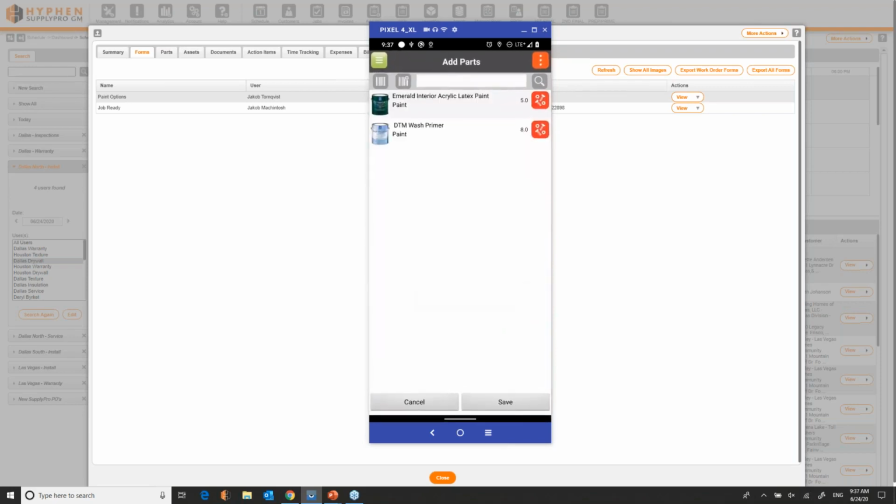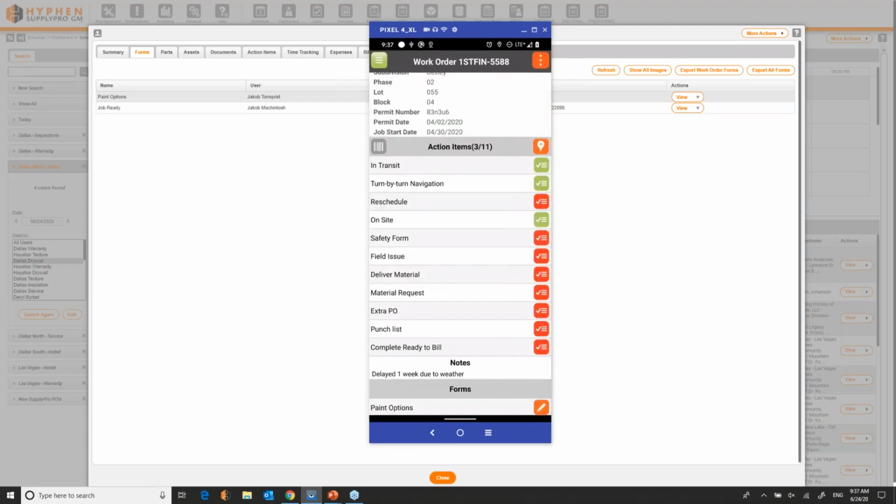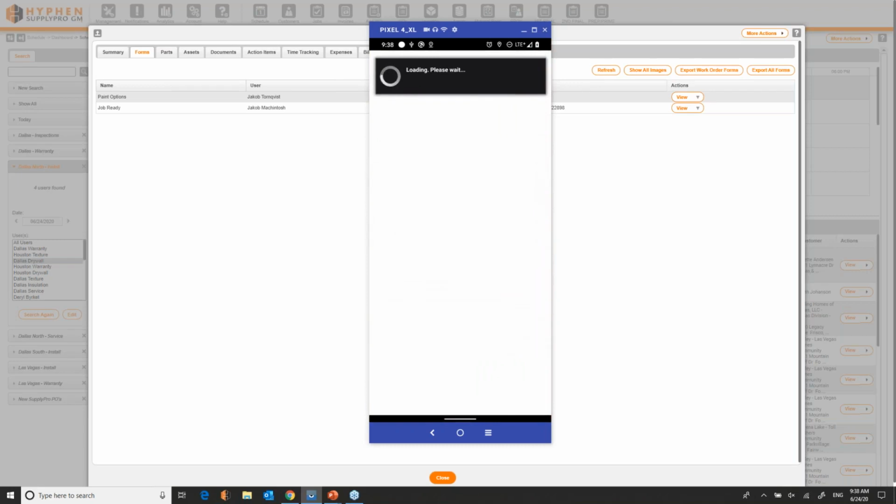Maybe I want to deliver the materials. In here, we had a couple of different paint items that were essentially taken from the main inventory. Now I can install those into this job, removing them from inventory if I'm interested in tracking the actual inventory component of it. But nice and simple, see those items in there, tap them off, and it puts them into the house. We also have in here the ability to do material requests where I can very easily go in and say that I need more material, we're short on something.